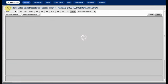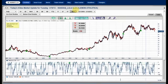Another stock that showed up on our triangles today was Lululemon Athletica. They make clothes, and they apparently had some problems making some pants, but they're under a lot of pressure today. That came in at 65.19. It's 62.32 last. This is very negative in my mind. If we see the market take out this low right here, which is right around the 55 level, then we could see this market really come under a lot more pressure and take it down lower. But generally speaking, you'd want to be out of this market right now if you're in Lululemon Athletica.